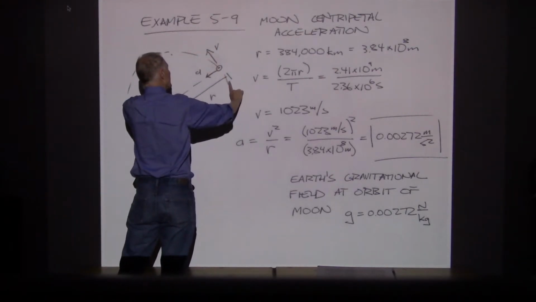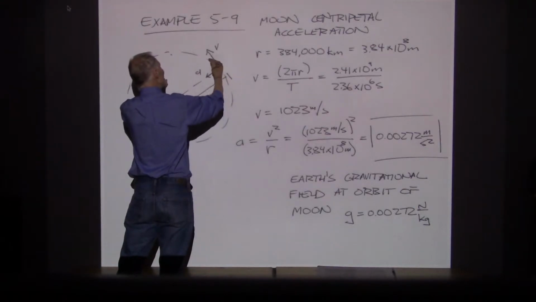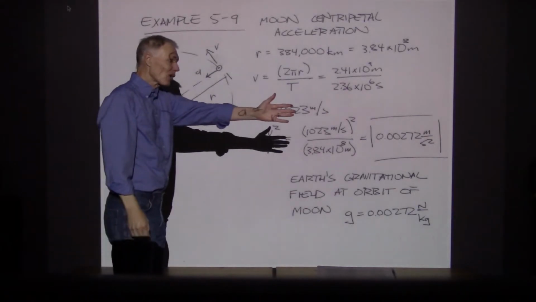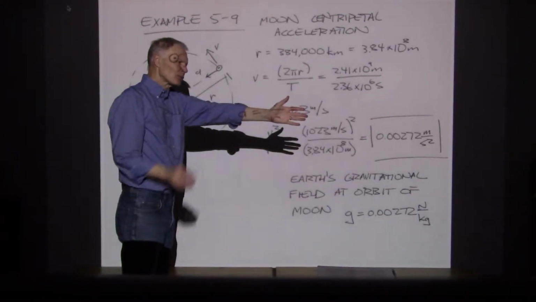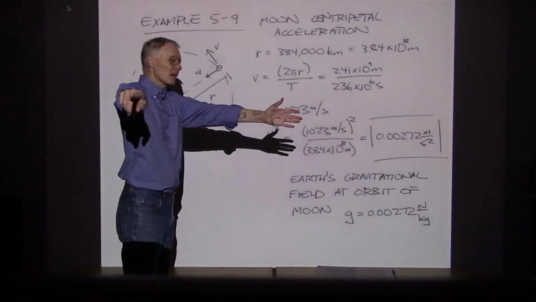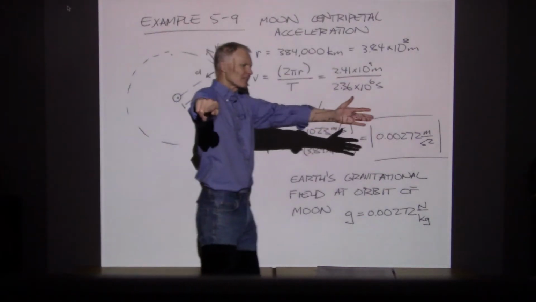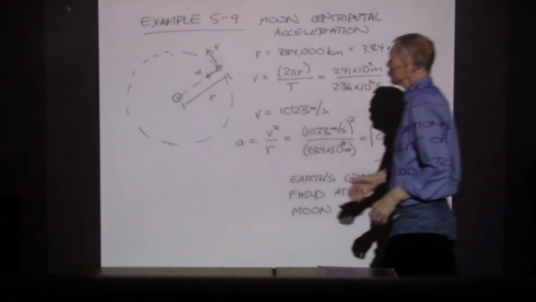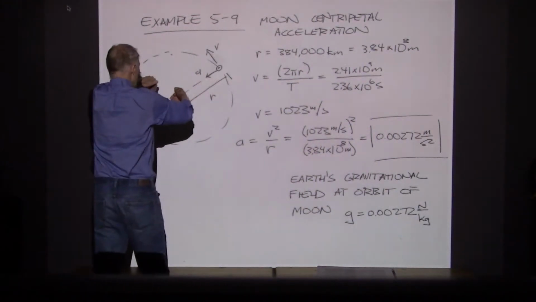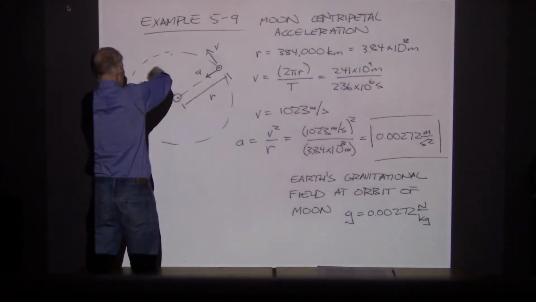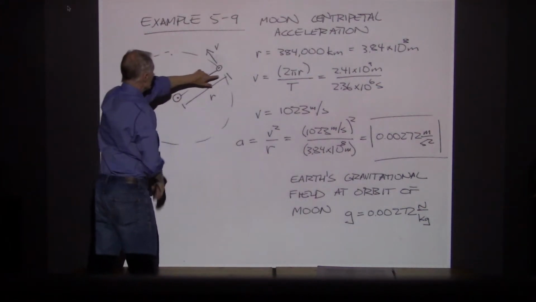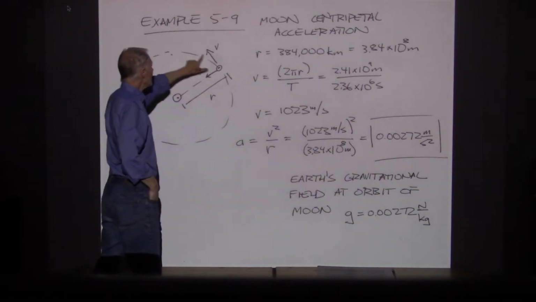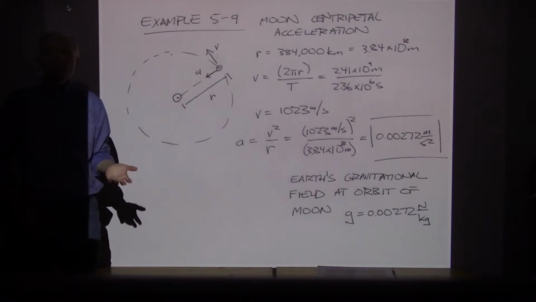Now, what maintains the circular motion? Here is the moon going in a straight line, but it doesn't go in a straight line because Earth is pulling it from the side. So if you pull something from the side, that's going to pull it in that direction. So Earth's gravitation pulling on the moon at each location continues to make the moon redirect itself, and the moon ends up redirecting itself into a circle.